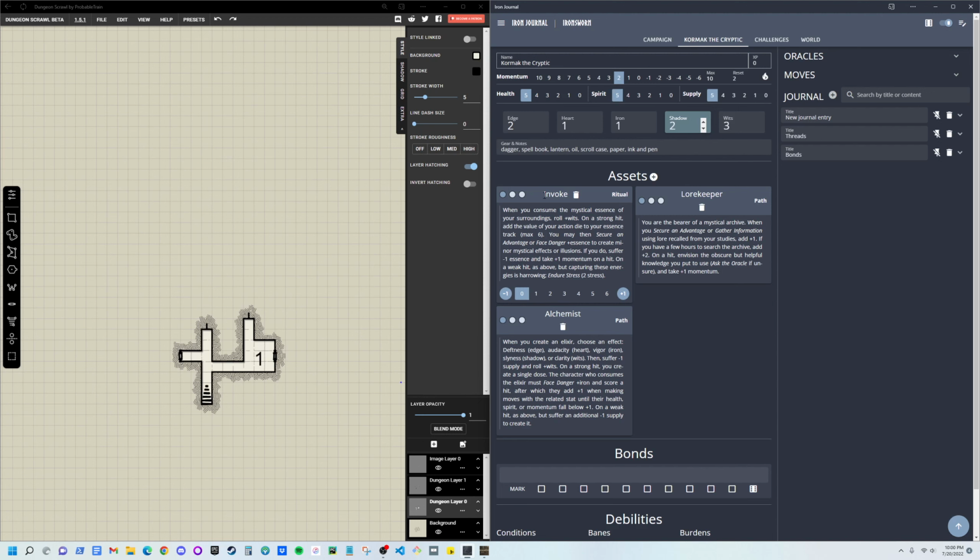For assets, he has Invoke, which is his primary spell, and this allows him to roll wits and gain Invoke Essence here, which he can use to create mystical effects or illusions, and then generate momentum from that. And so that's going to represent small cantrips and things like that. So this is another way of representing Dungeons & Dragons style magic in Ironsworn.